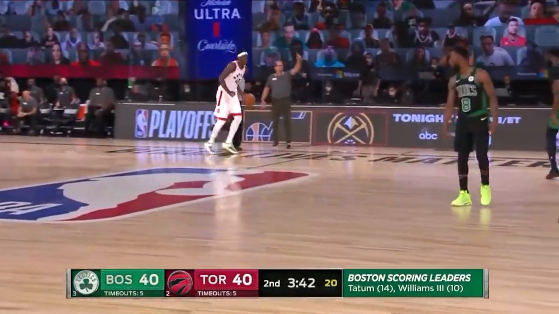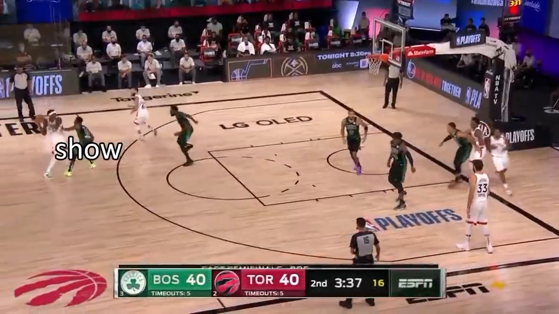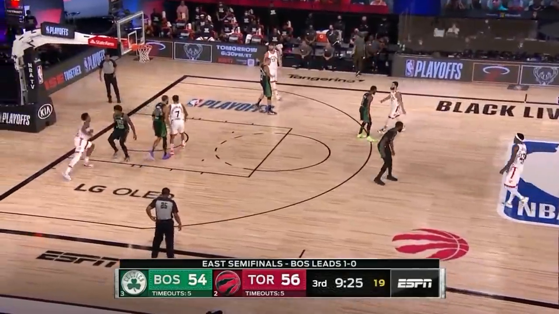And as the Raptors have struggled to score in this series, this has been a play they've gone to, and here we see it does work, as Walker shows, and that allows VanVleet to pop for an open three. And this is a good concept from the Raptors to attack the Celtics show.